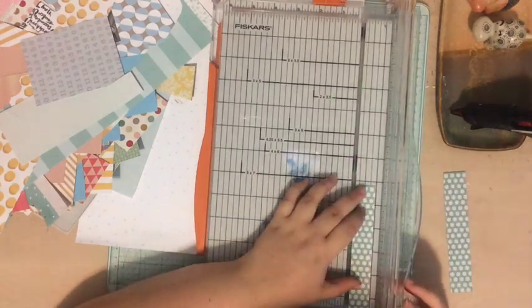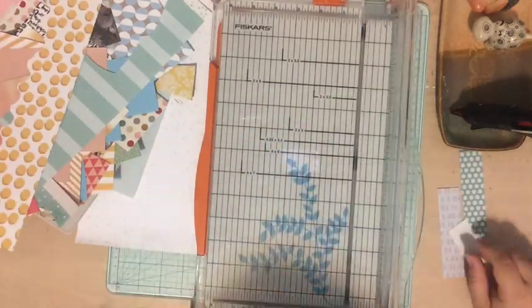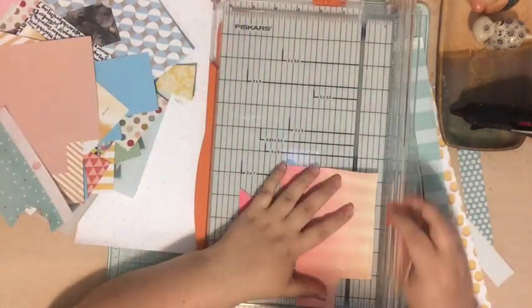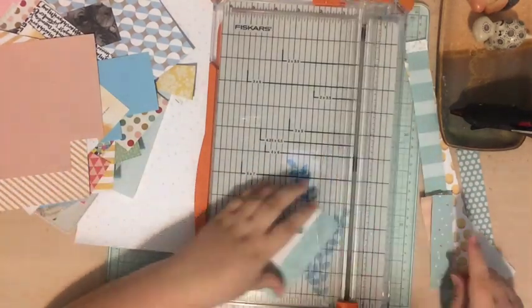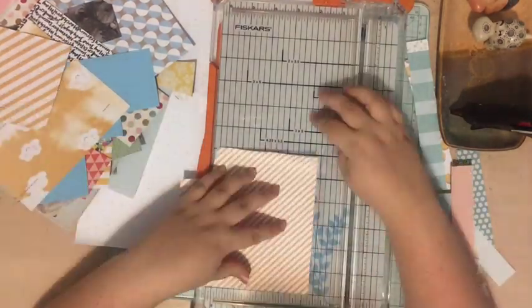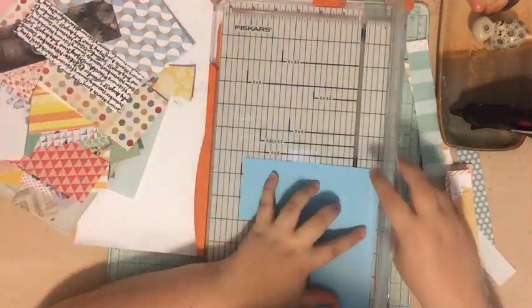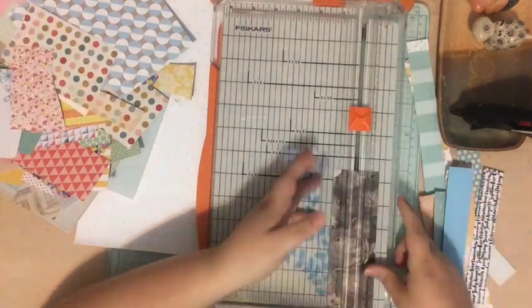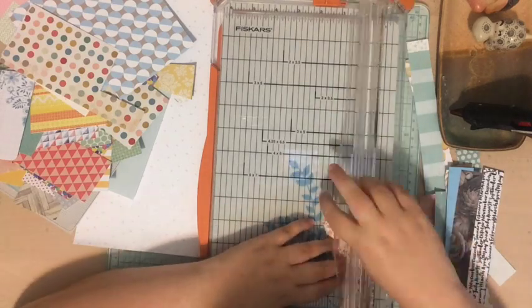So this is pretty sped up just because I didn't want to make you have to wait for a really long time. But basically what I did was I just cut each of the papers into a 1-inch strip, and some of them are long, some of them are short, and sometimes I had to cut the paper to make it straight or to get rid of a little extra hanging off piece, but all the strips are about 1 inch wide. Now, you could totally do this with strips of different sizes.